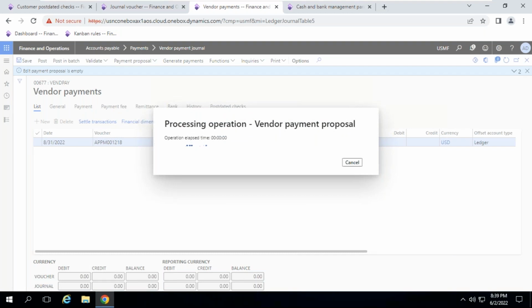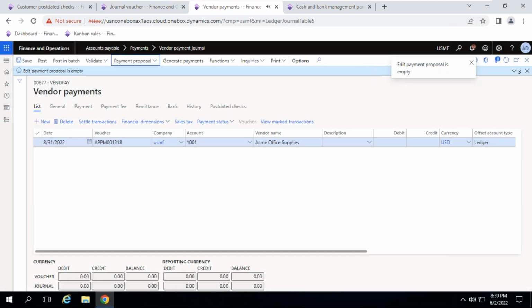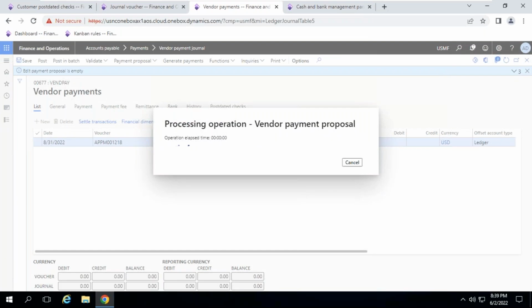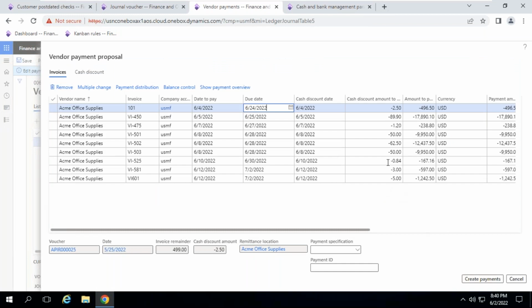Maybe small bugs exist. I'm not sure because this is not regularly used. But I think it is showing the from date and to date, 1 to 15 here. That is correct. Is there any cost, if it is a discount? If it is zero, it is showing all the amounts. We can enter the amount filter also. So it is showing, from June 1st to June 15th, whatever discounts are there. Got it? Yeah.